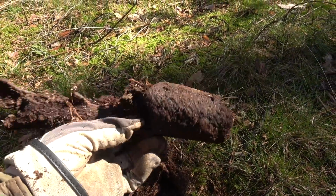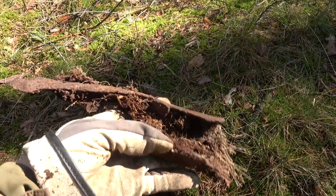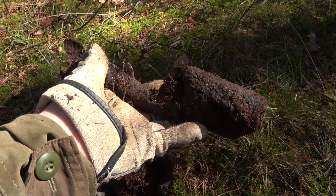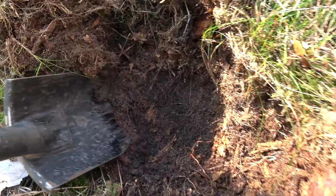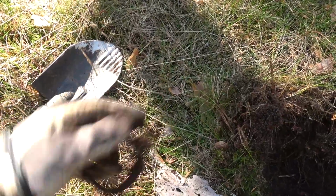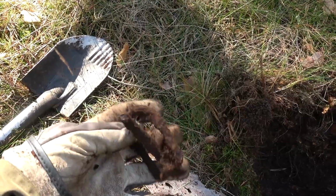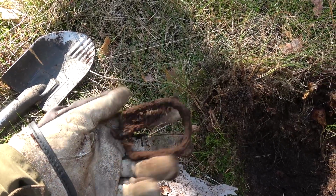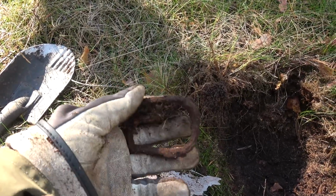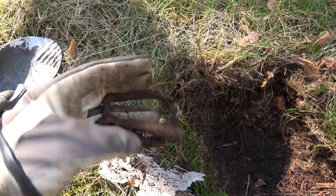Probably, is that a casing? I don't know. Been blasted, smashed to pieces. Okay. 46 signal here. You never know what's gonna come up, but basically there is a lot of, look at that. That is something different. A huge shackle, I'm guessing from a horse. Probably is. They used horses, whatever they could, to pull wagons to get away from the conflict, so it could easily be from that.